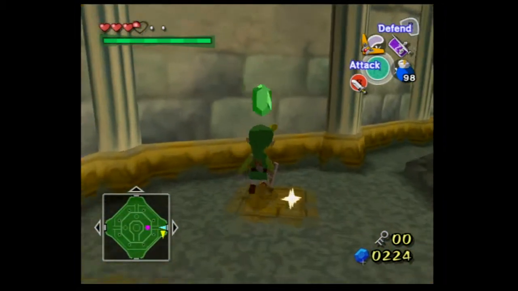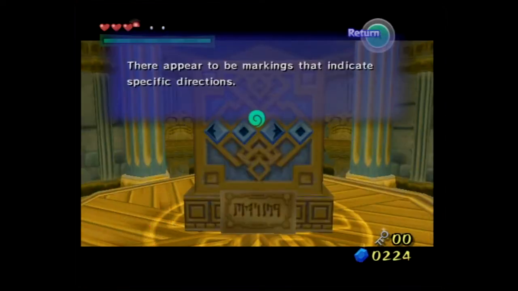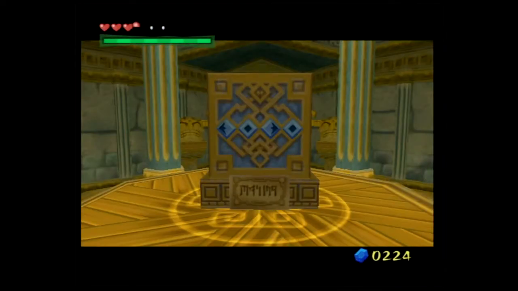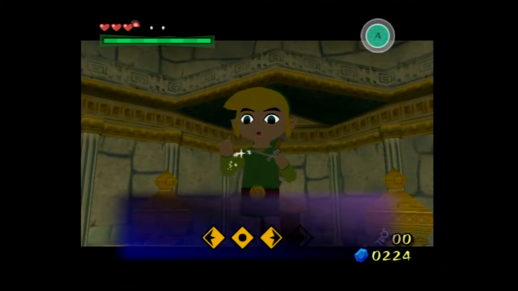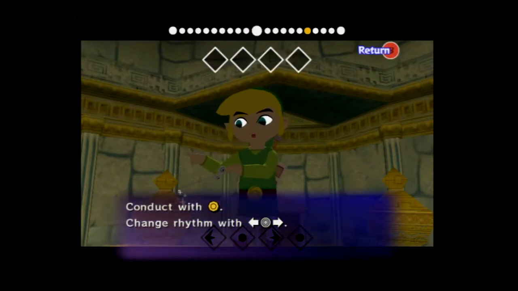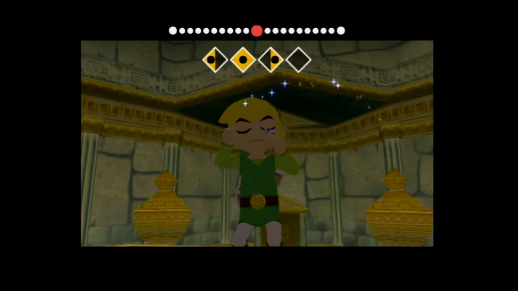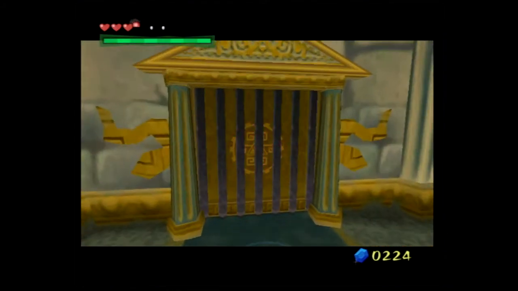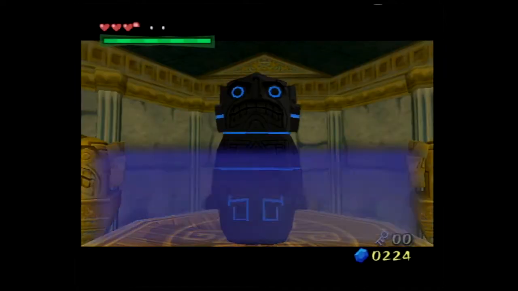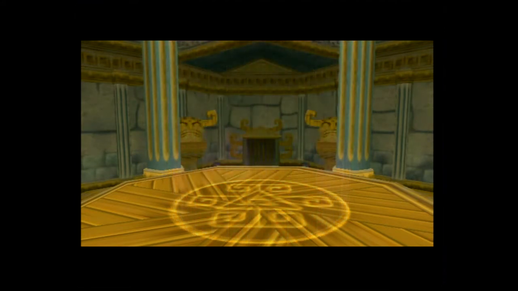Must break pots. Now this is our first 4-4 song. I have to get one from Outset still. No. 1-4. You learn the Command Melody. The second most used song in the game, minus Wind's Requiem. Seriously, you'll actually get annoyed of using this in the last dungeon, really.